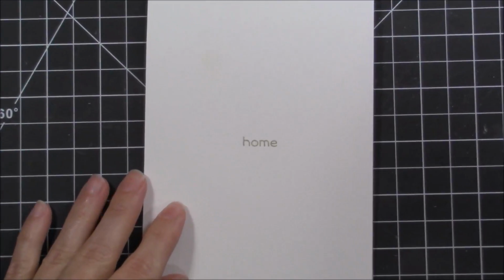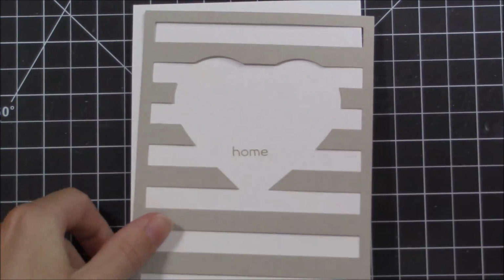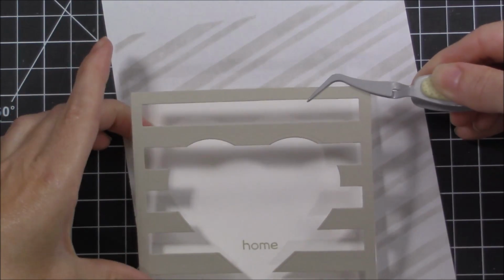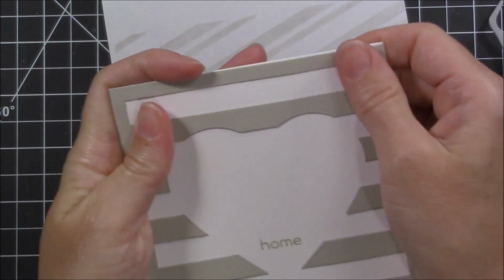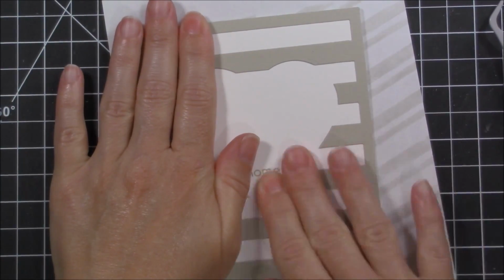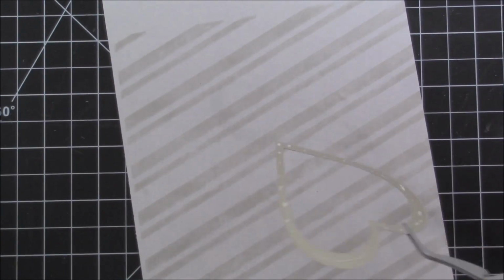So here's my new card base. I already stamped it. So that's just Neenah Solar White, and I'm using Stampin' Up! Sahara Sand cardstock and ink. So I just did the same thing. I just recut a new piece. And I glued it with mono multi again, making sure especially the edges are glued down well to the card base because you don't want them lifting up.